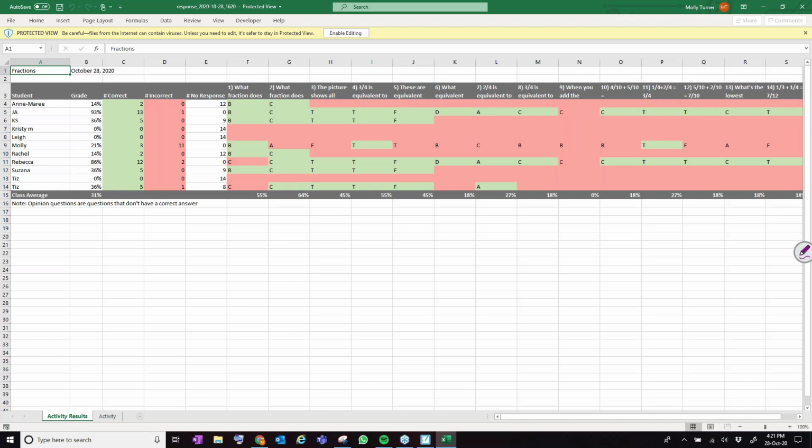But this spreadsheet is amazing. First of all, I'm not having to mark tests. Amazing, awesome. Second thing that I'm using this for is that I'm able to look at my student results, and then either make groupings myself based on skills, abilities and results, or with my older students, I'm actually telling them what kind of group they would be in based on their own results. So they're monitoring more of their own progress.